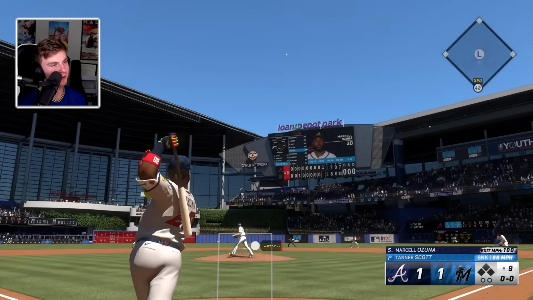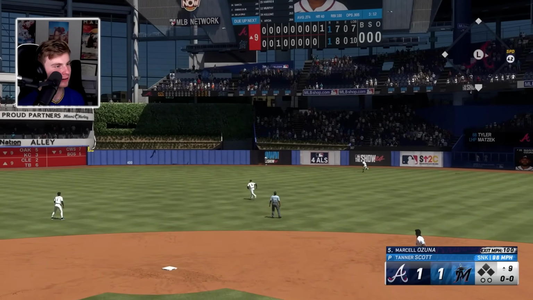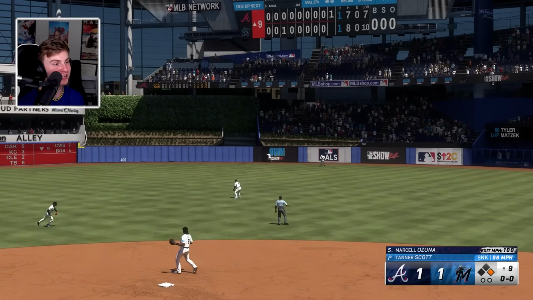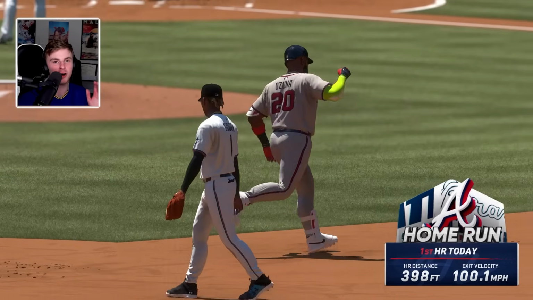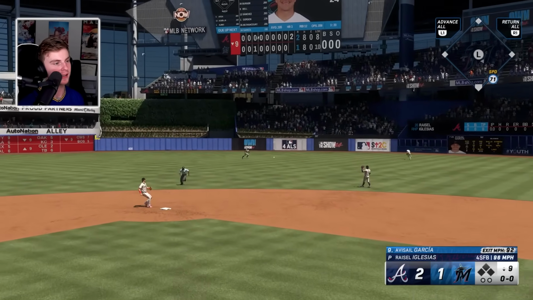And the scary thing for Miami is that now they have a chance to put a rally together with 0 outs, and on the very next at-bat, Ozuna lifts this one into center field, but that's actually going to go over the wall for back-to-back home runs in the 9th inning. I did not think he got enough on that one, but it could lead to a heartbreaking ending for Miami.